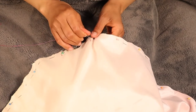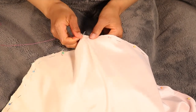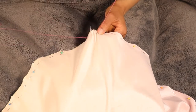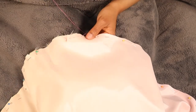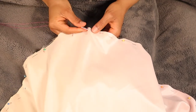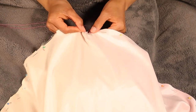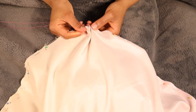And now we sew. I'm going to sew all the way around the entire circle minus that three-inch hole that we are leaving open. You can use a sewing machine if you have it, but it's no big deal if you don't. This actually went much quicker than I expected sewing it by hand, but obviously I won't show the whole thing because it's super redundant.